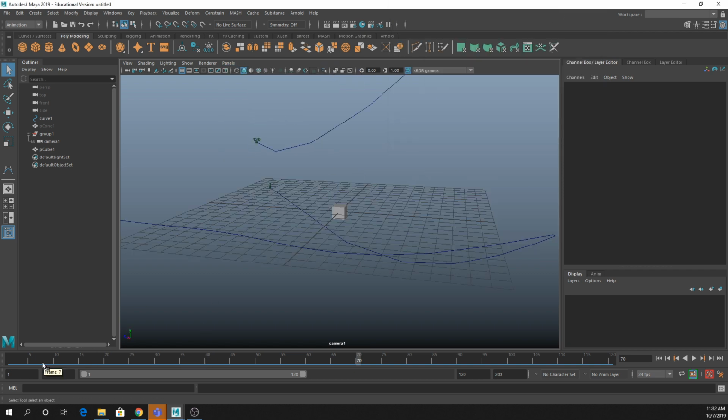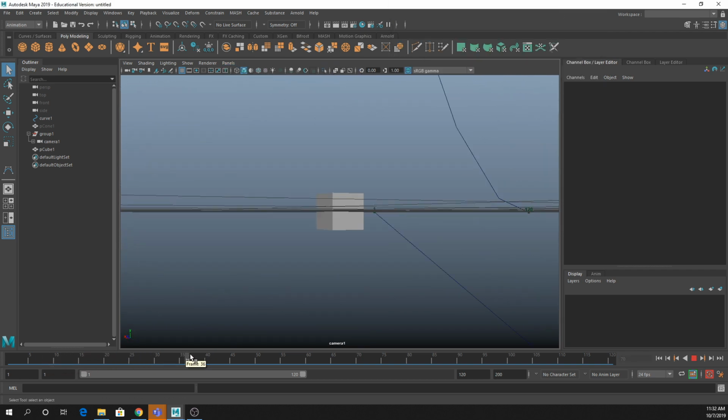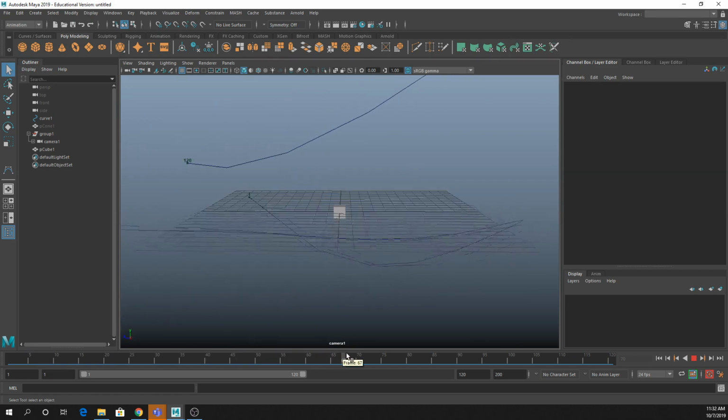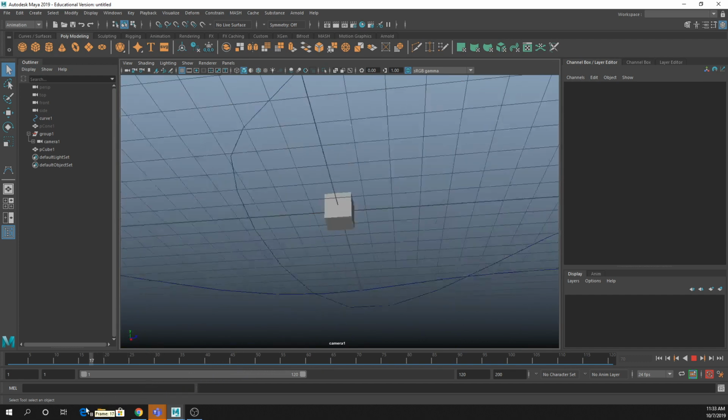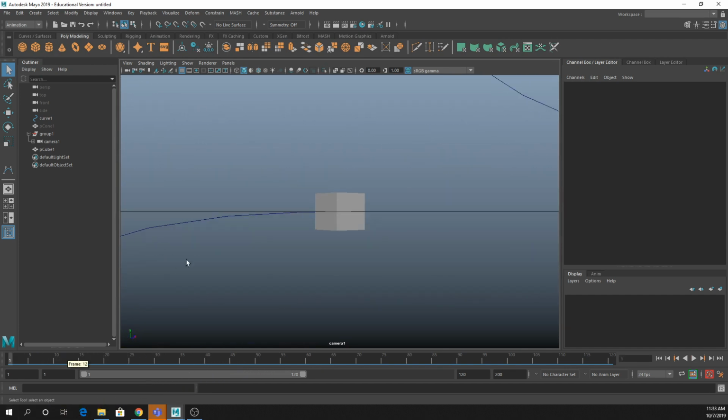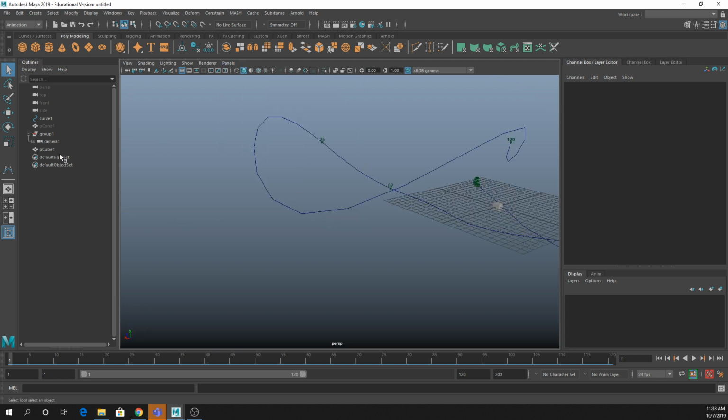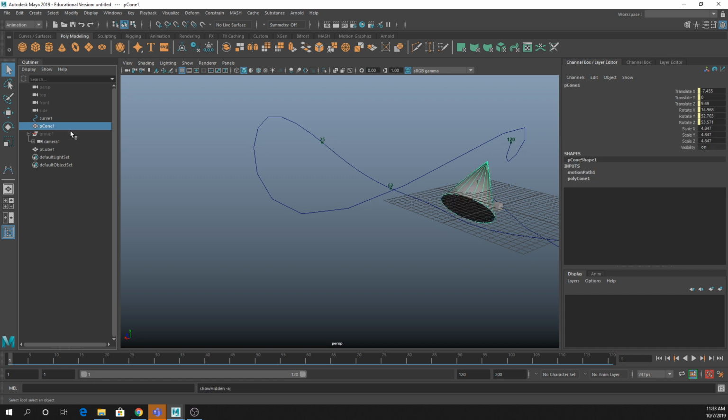So theoretically what should happen now as I move along this is we have a camera that is, again, moving through space and only looking at this cube. So it's like they can be pretty handy, I guess. I've just never personally had cause to use motion paths, but that is basically how to use them. Any questions on that? All right. So I'm going to go back to my perspective camera and just turn off the camera and the cone.